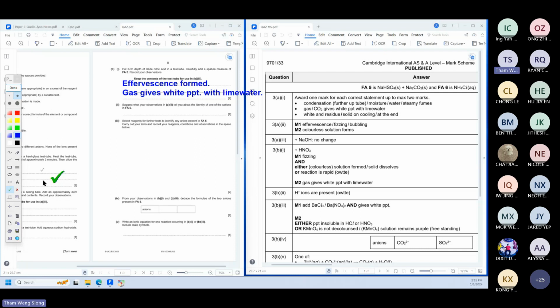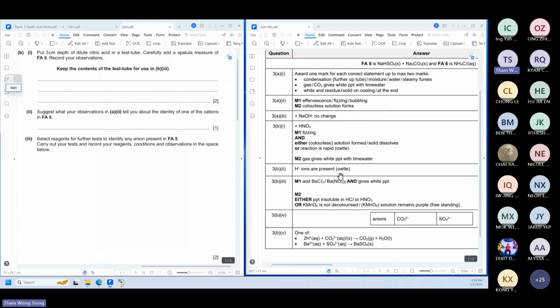So that's why I say I'd rather you read the whole paper. I'd rather do this part first, then only go back to this part. In fact, my honest answer to you is that most of the time, the heating is testing your observation skills. If I were to tackle this whole problem as a whole, I'll tackle B first, then go back to A, because it makes it much easier to tackle the heating part.